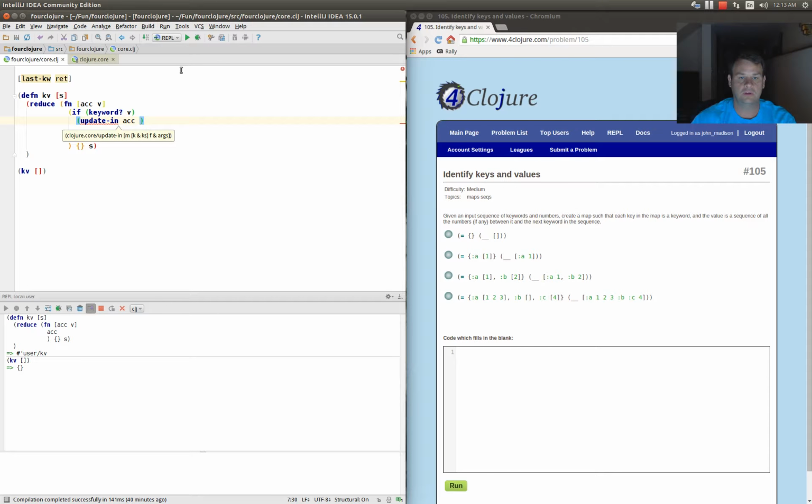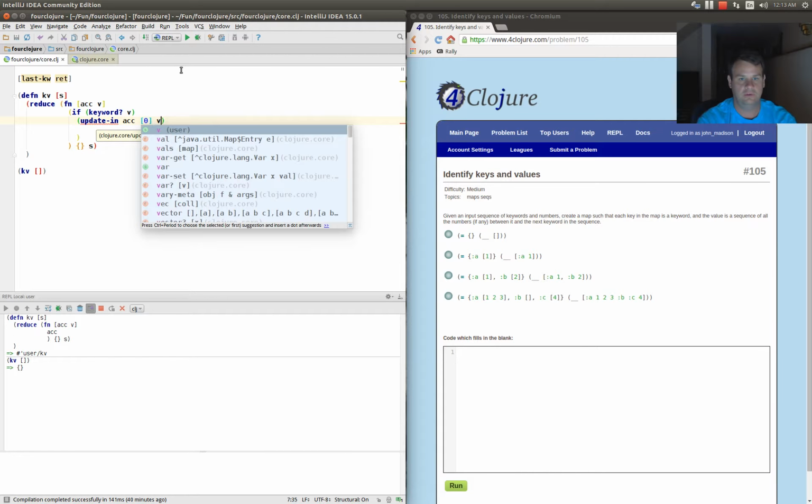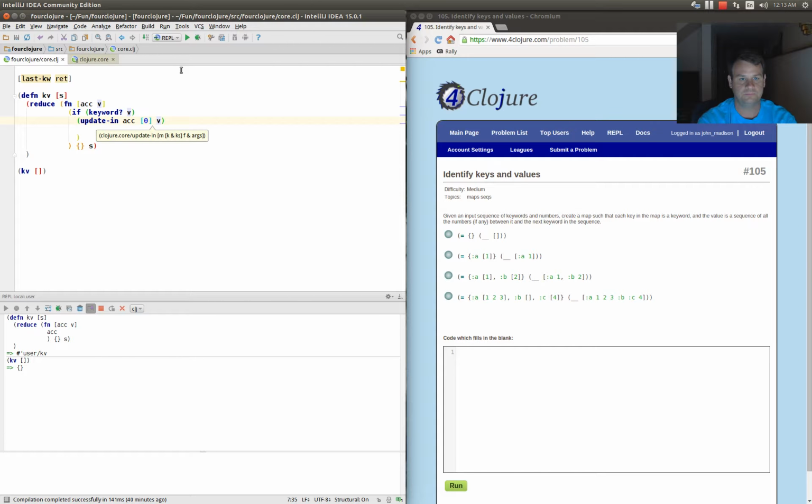We're going to update the first value in the accumulator to be that value v. Okay. And then we also need to initialize the return value. We need an empty vector to be associated with that keyword.